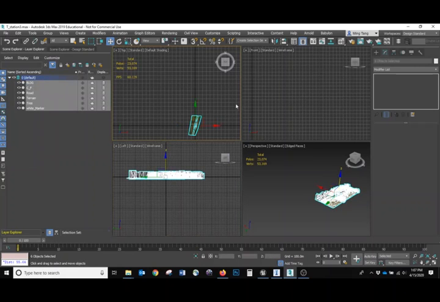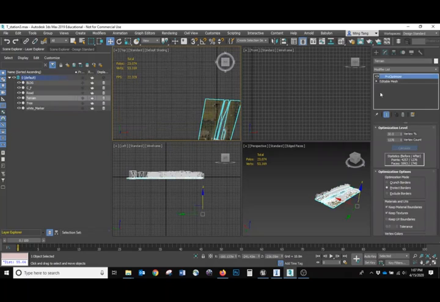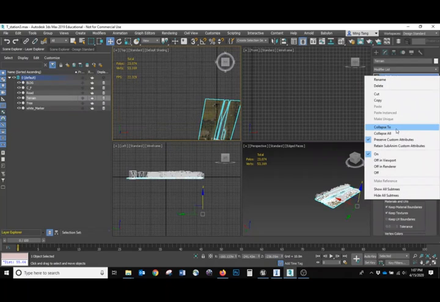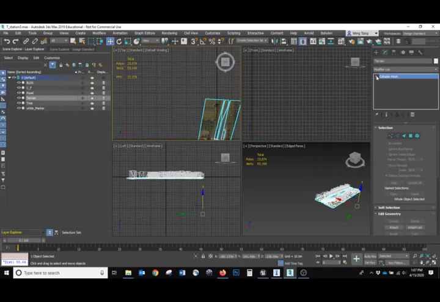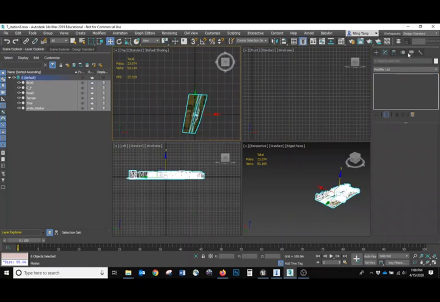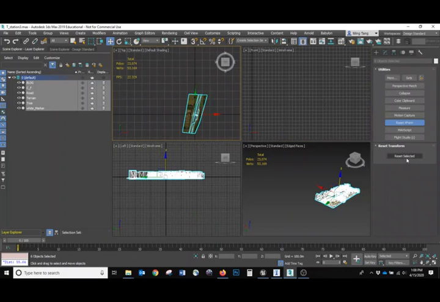Also, I like to do a little bit of optimization on the terrain. Usually I need to collapse all. I just merge all the changes into pixels, into the vertices. They are not taking too much memory. Also, the last thing I will do is quickly XForm, reset, select it. So it will freeze the XYZ coordinates if there's any large number. This will be zeroed out.